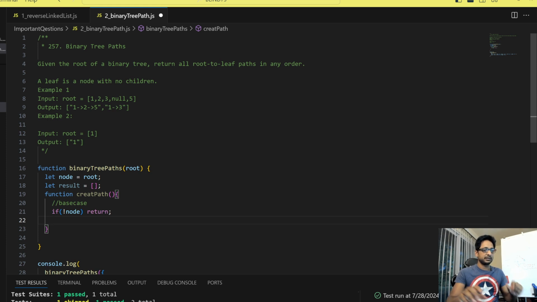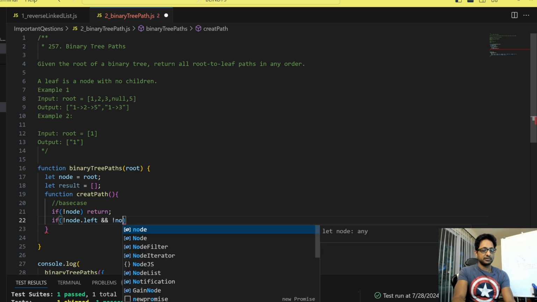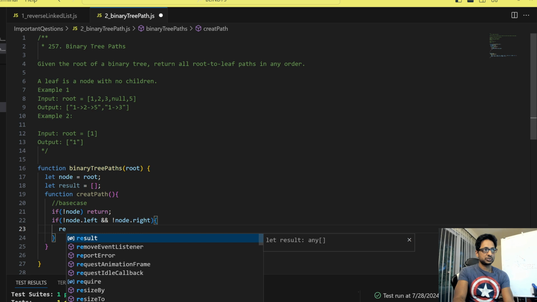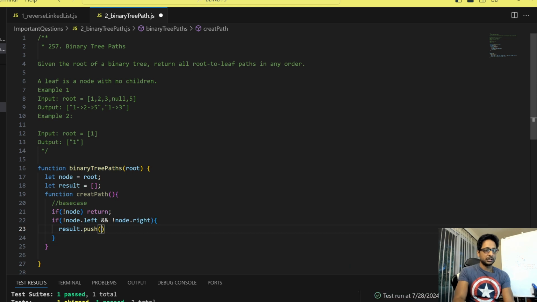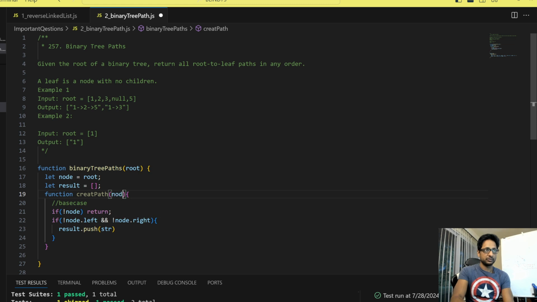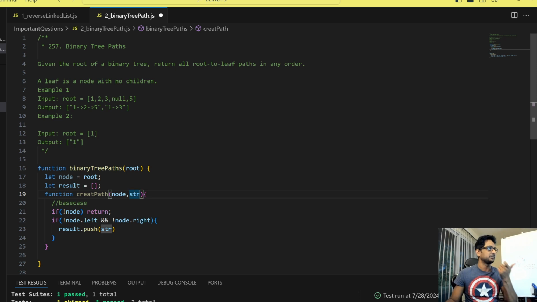But if not node.left and not node.right, we have to push, result.push our string, and that string we will construct from here. We're going to pass node, we're going to pass string. Simple. The initial value of the string will be empty, right?